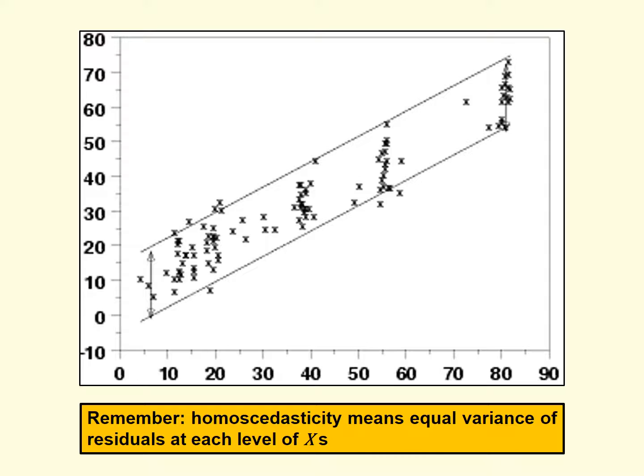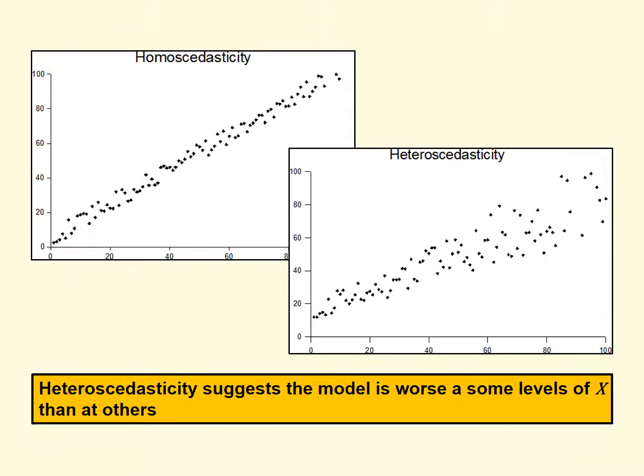And remember, this is important because homoscedasticity, the assumption, means equal variance of residuals at each level of our predictor variables. This is a bit of a blurry graph, but the idea here is if we are trying to express the residuals, the little errors, at each level of our predictor variable, those errors, those residuals, shouldn't spread out much more at one level than they do at another level. And here in this image, as crummy as it is, they more or less don't. Heteroscedasticity, the opposite condition, suggests that the model is worse at some levels of our predictor variable or predictor variables than at others.